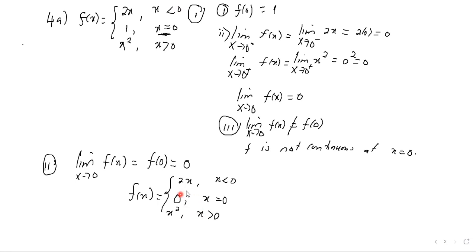So if you're asked to redefine, please take note that you cannot change the value of the limit, because the limit we calculate from left and from right. But the f of 0 is just mentioned when x is that, let it be 1. So if you want any changes, you go there and change it. But if you cannot find the limit, they cannot even ask you to define it. Because if the limit does not exist, then the function cannot be continuous, or whatever you do.